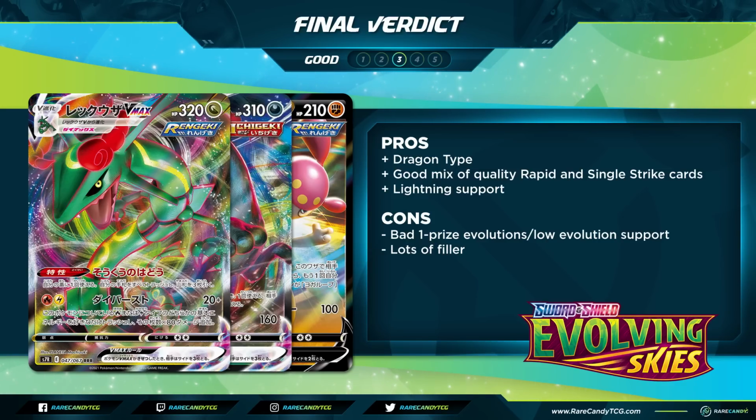We do have some really good ones coming out, like Rayquaza and Umbreon, just as an example, but there is just a ton of other mediocre cards that I think drag down the overall quality of the set. So as you can see, I'm electing to give Evolving Skies a 3 out of 5. I was teeter-tottering between a 3 and a 4, but because of the sheer amount of filler in this set, I ultimately settled on a 3.